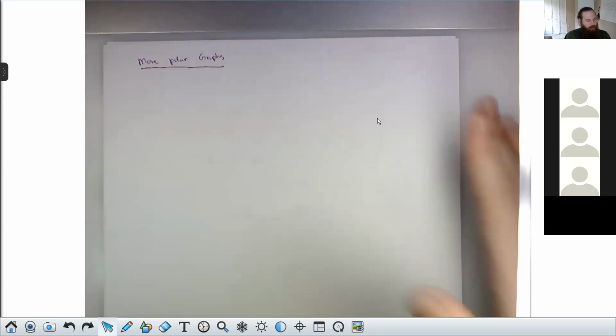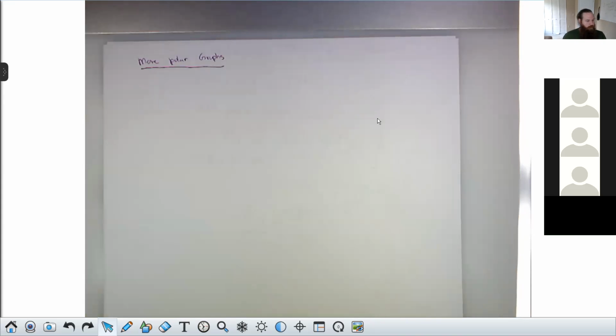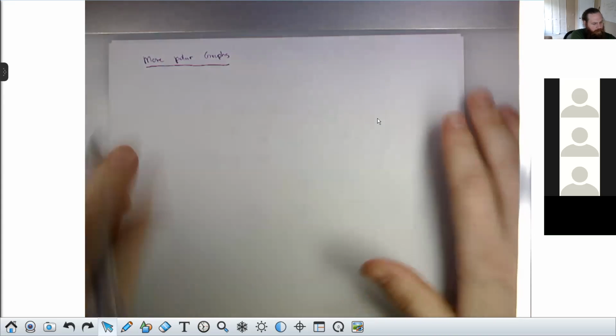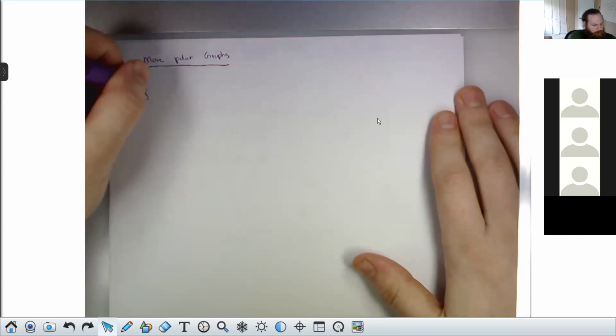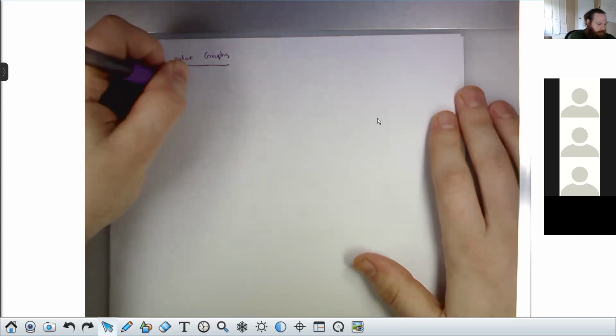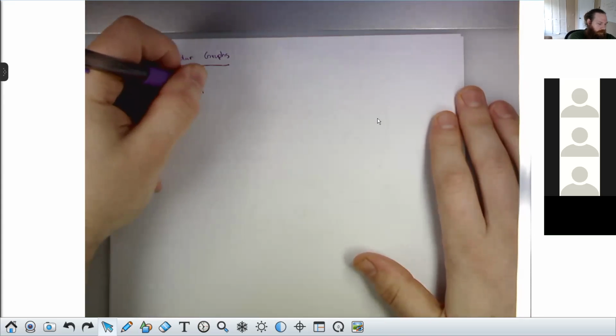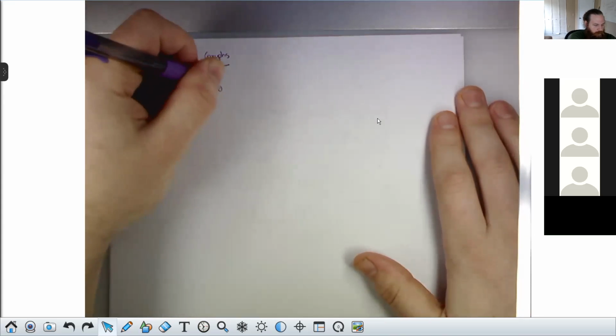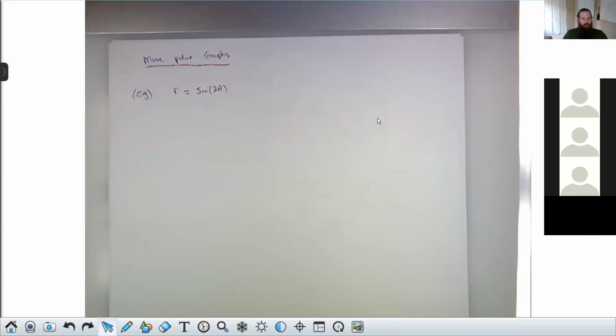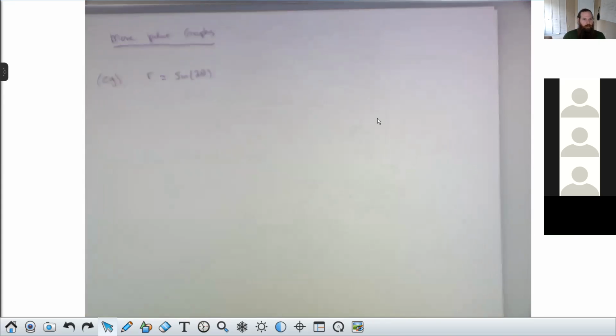Okay, so that was the fun stuff. Now we have to get back to the work. I just want to work through a couple more examples with you guys. So one example that's worth going through here, a family of examples really, are functions that look like this. I want to graph in polar coordinates r equals sine 2 theta, 3 theta, 4 theta, stuff like that. Cosine 2 theta, 3 theta, 4 theta. I should get comfortable with all those.